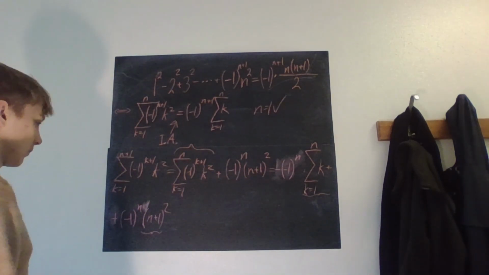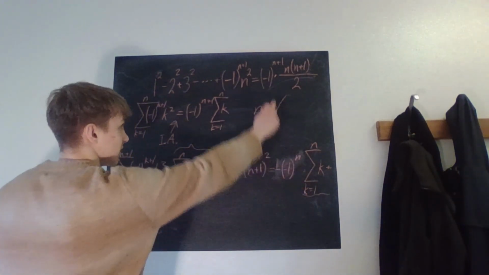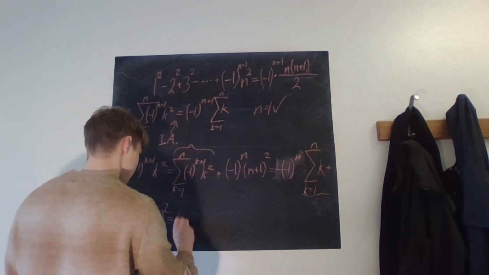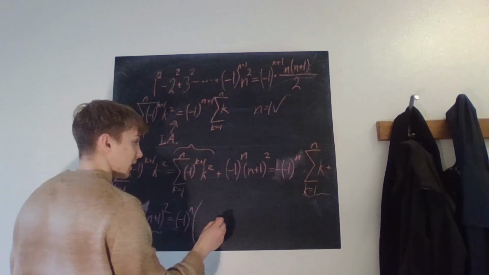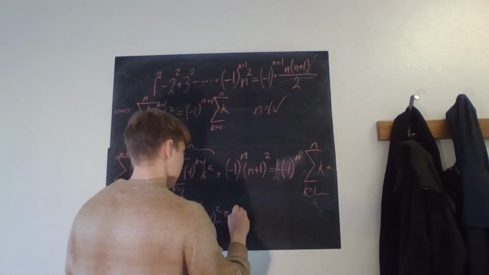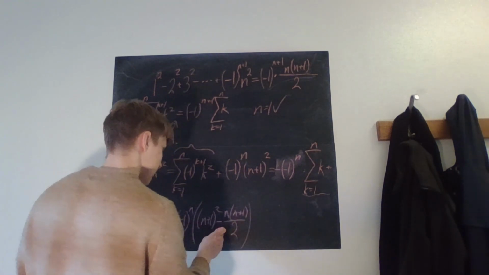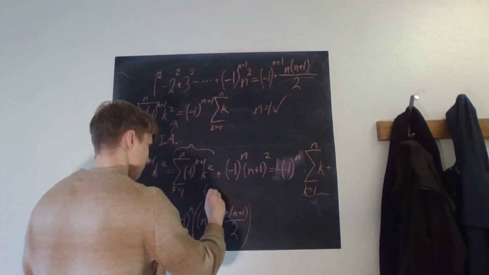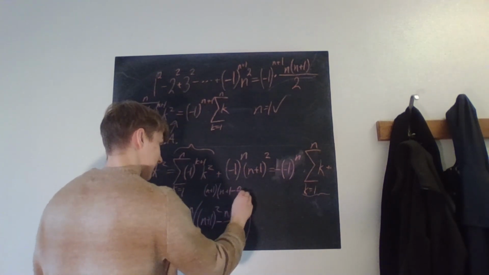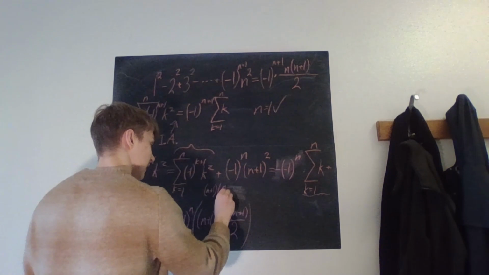And frankly it is, but it isn't that easy. So we just rewrite this as the thing we had previously, meaning that what we have here is minus 1 to the power of n times, okay, so we have n plus 1 squared minus n times n plus 1 over 2. And here we can see that we can do a bit of factorization. So we would have n plus 1 times n plus 1 minus n half, right? Because we extracted n plus 1. And so therefore this just becomes n half plus 1.